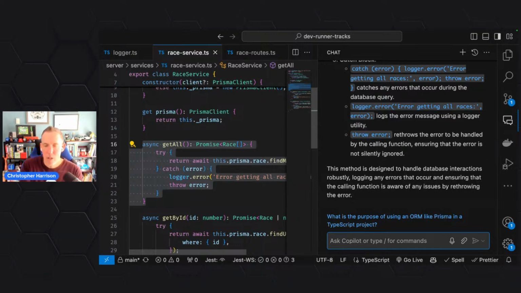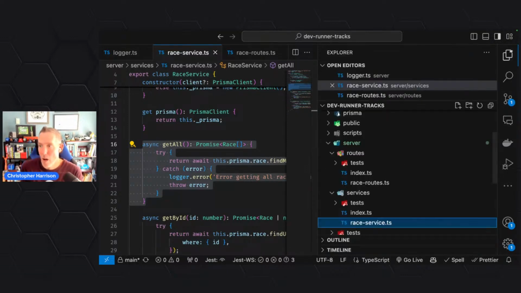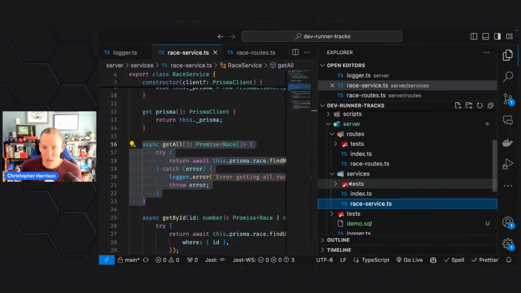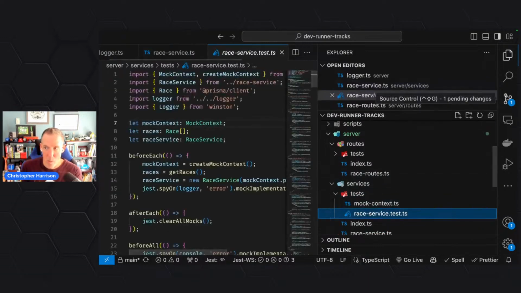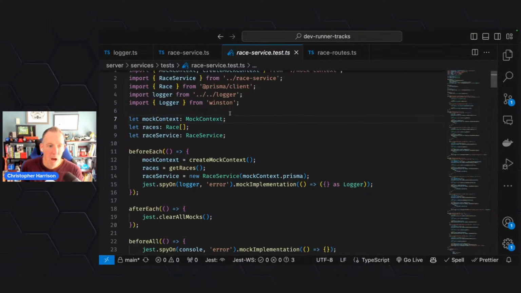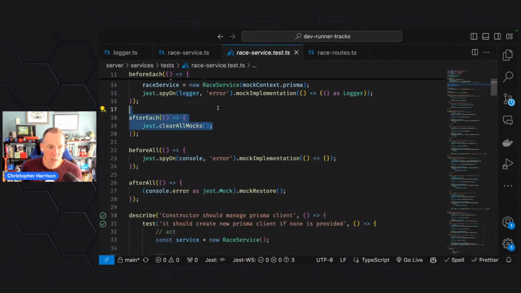And so when it comes to doing things like unit testing, it can absolutely do mock objects. Everything that I'm working in this project here was generated or was helped by Copilot. So when I go in and look at all my code, you'll notice that I'm using mock objects inside of here. Copilot helped me write all of that. So it absolutely is able to do that, but you'll have to give it a little bit of guidance. You'll have to tell it, hey, I need this mock object. Hey, this is the library that I want to use. Really give it that bit of context so that it can give that back to you.